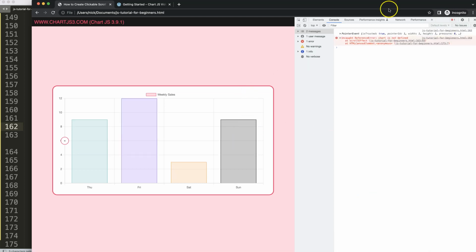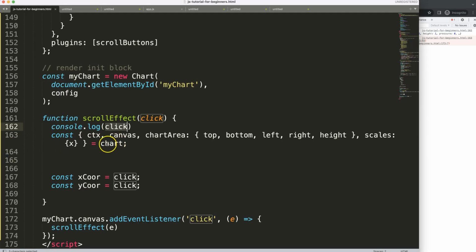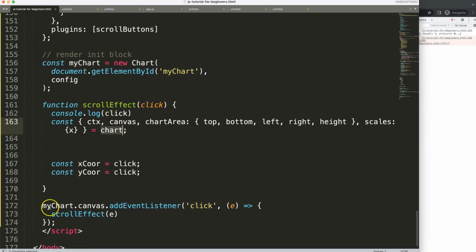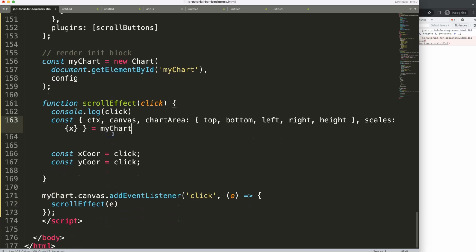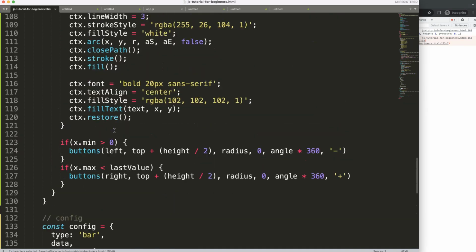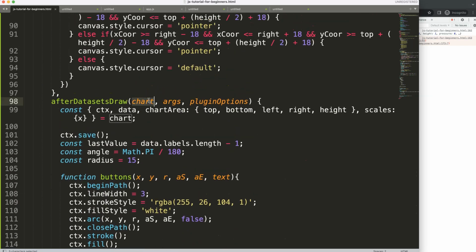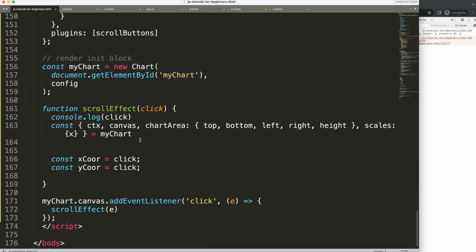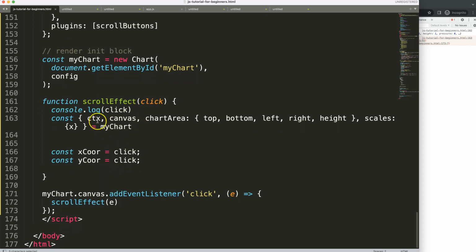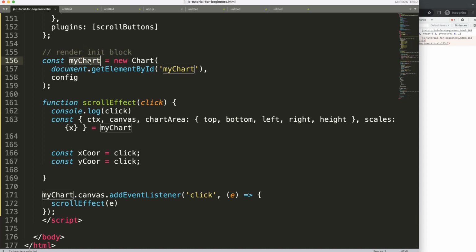If I click here, it says chart is not defined. Of course, why is it not defined? Because we're working with myChart. So this is a myChart object, and we need to put it like that. Above, we are allowed to use chart, because the chart there is a reference to the myChart object through this parameter. That's why it's allowed. But now, down here, we don't have that parameter anymore. We're just using myChart as the argument. So the object destructuring is related to the chart object, which is basically this object. They're both the same. It's just that now we're outside of the chart object, so we're not allowed to use chart as a term. We need to use the constant that refers to this object.